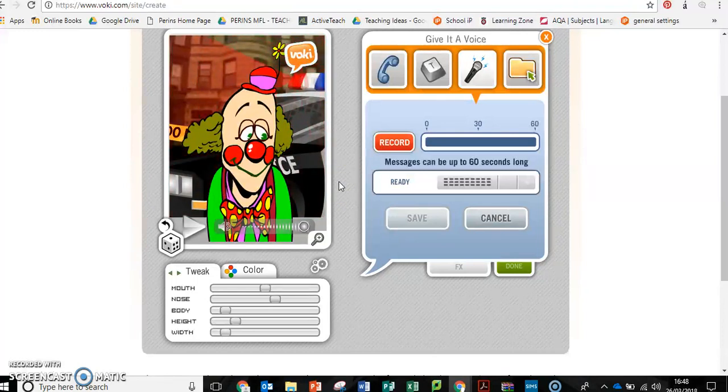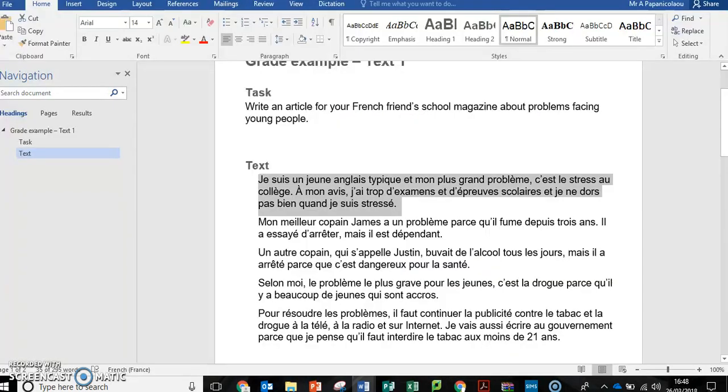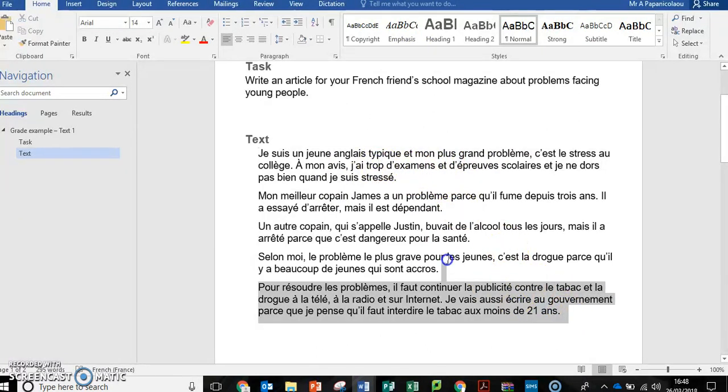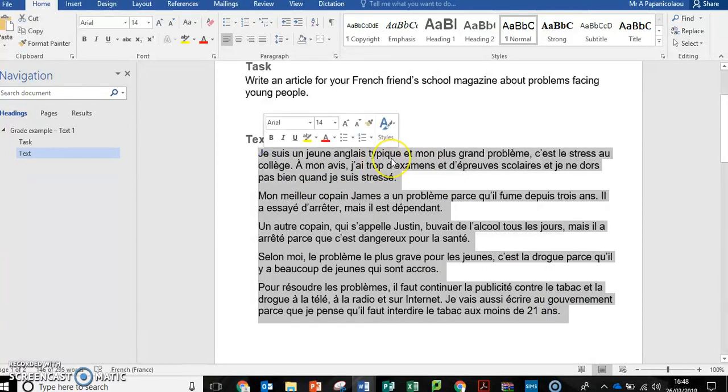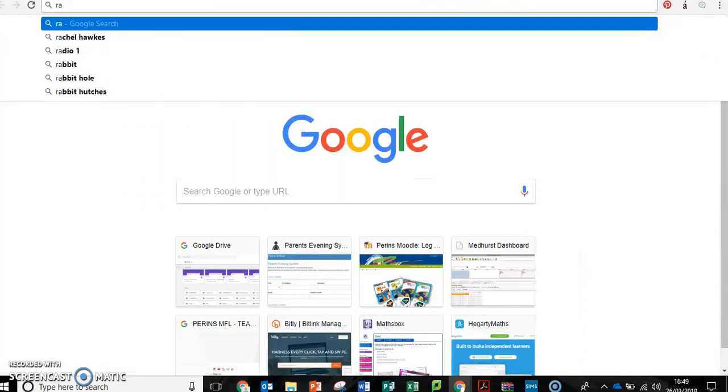And just while I'm here, don't forget that if I use any of these things here, so if I've got my text, for this purpose, if you want to use Google Translate just for this purpose, then please do copy the whole thing, go back in, let's just open another one here, and just type in translate.